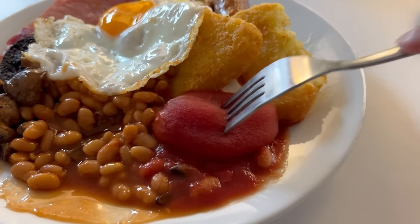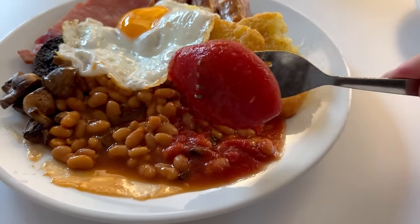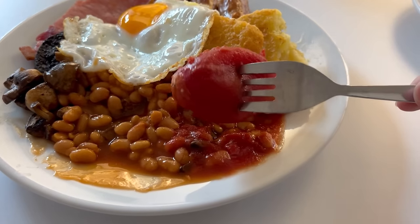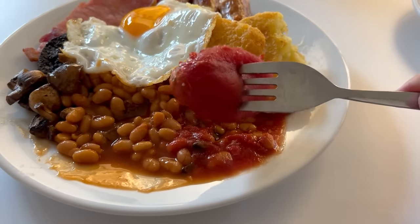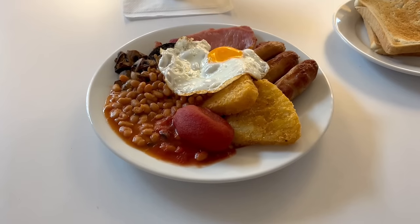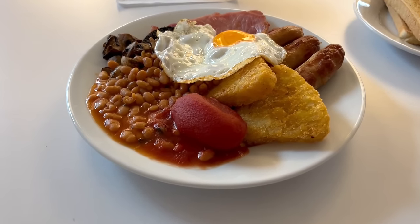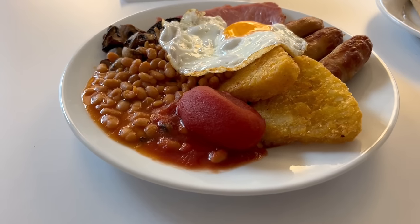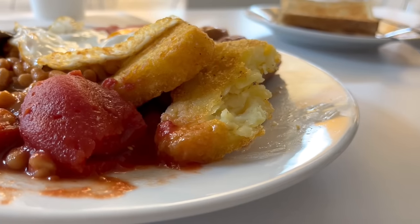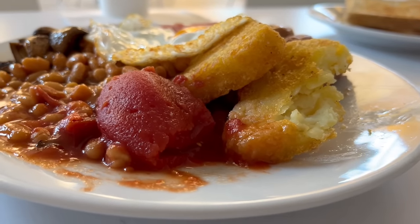This next item is a bit unusual — it's a tinned plum tomato. Normally you would get half a grilled fresh tomato or chopped tinned tomatoes, so this is something new. There's no skin on this tomato so it's soft when you bite into it. The flavour is slightly sweet and slightly sour with a bit of tartness as well. The texture is really soft — it almost melts in your mouth. I like it!